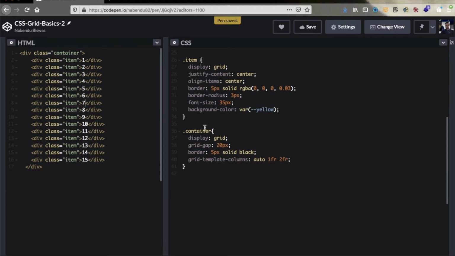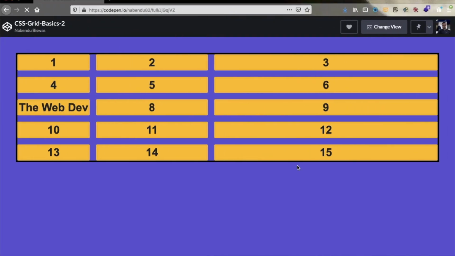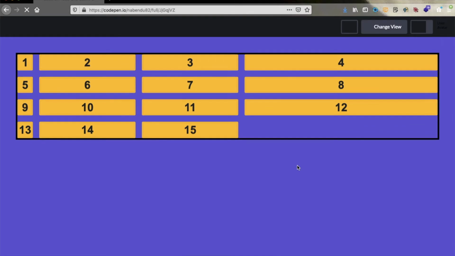Then we learn something known as repeat. Before repeating, let me show you one thing. I have 1fr, an auto, 1fr, and a second 1fr, so I have a total of 4 columns. Let me save it and reload it. The auto will take this much, and these two are identical, 1fr and 1fr.